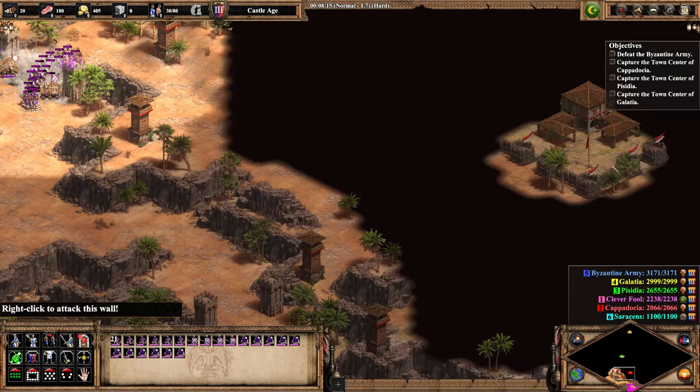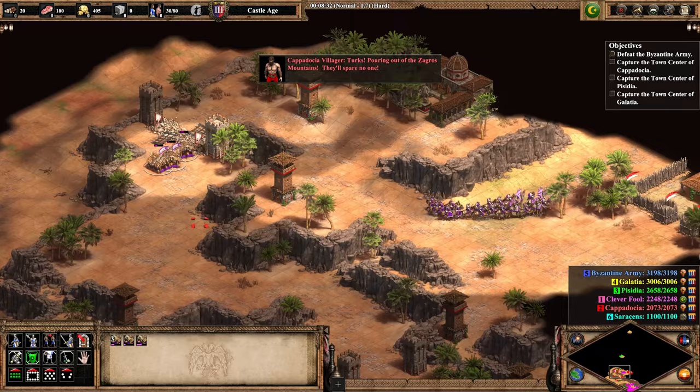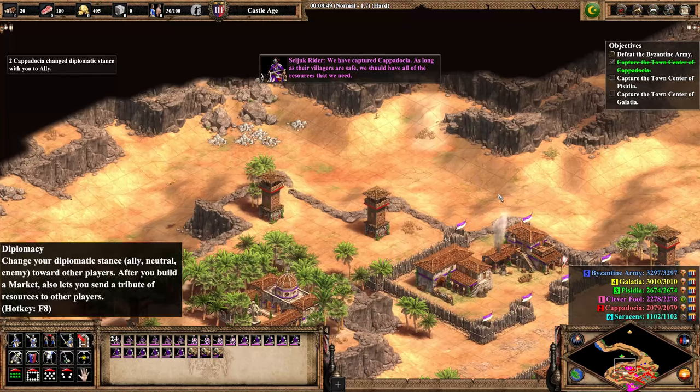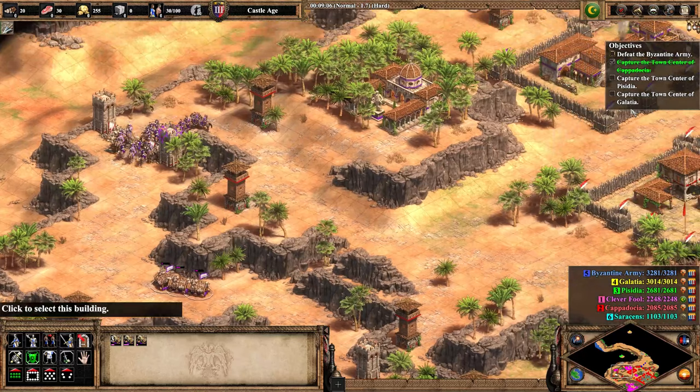All right, so let's sprint through to the TC now. We have captured Kapanuch. As long as their villagers are safe, we should have all of the resources that we need. Cool. Let's pick up Archer Armor tech. And while we wait for these tributes to roll in, I would like to use the tributes to upgrade my army.